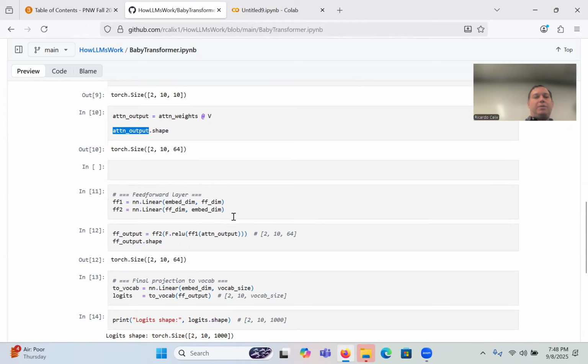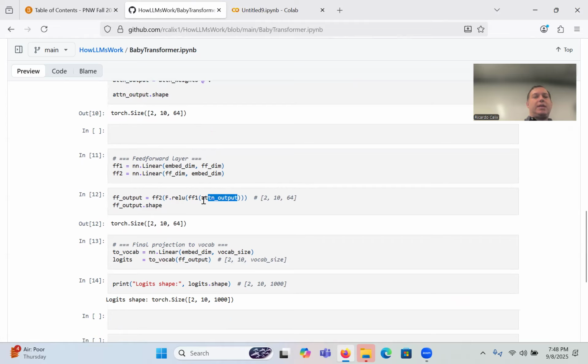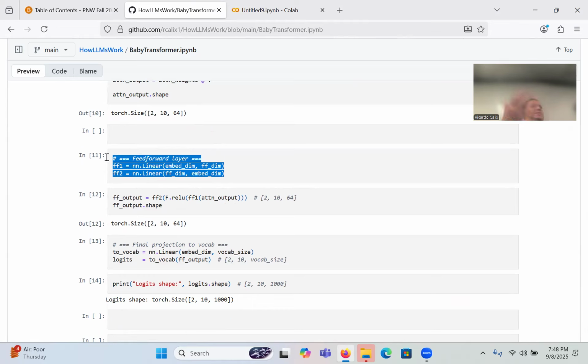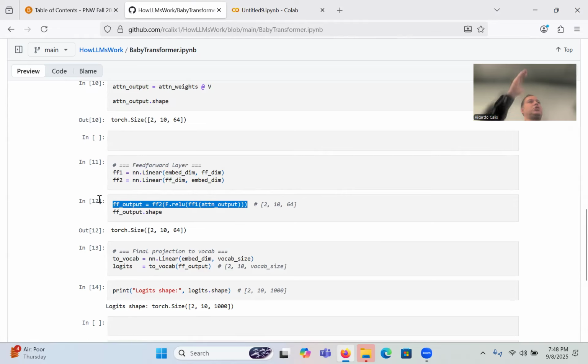And then we define these forward layers. Notice that these forward layers just take the attention. You run it through an FF, the first forward layer, then a ReLU, then another FF2. If you've ever seen PyTorch, this is essentially the classic layer, okay? We will do some simpler examples as we dive into all these things, but I'm just giving you that. So the attention goes in here through just some normal feed-forward layers.